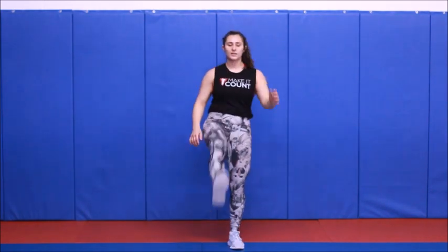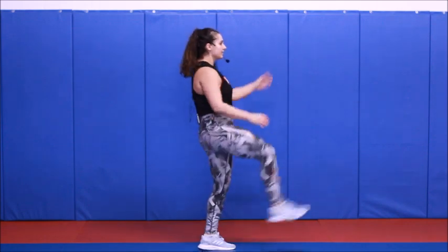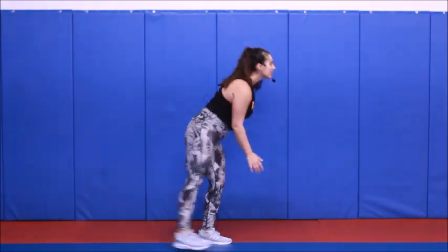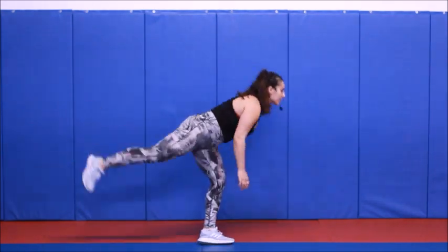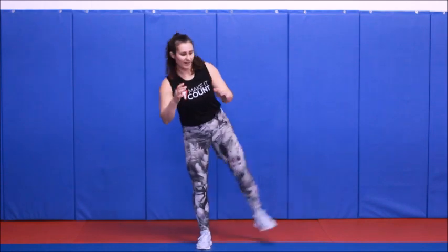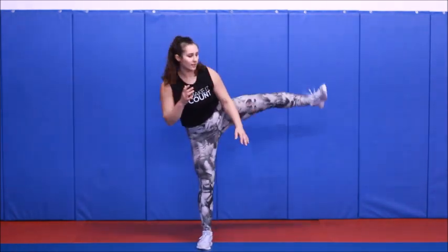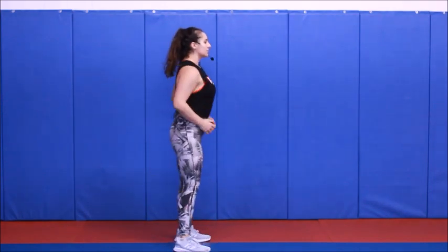Excellent. All right, from here, we're gonna swing our leg forward to the side and down with a deadlift. Forward, to the side and down with a deadlift. Forward, to the side, down with a deadlift. Let's switch, one to the front, one to the side, and down with a dead. Good, one more time through. Beautiful, from there, we're just gonna hinge from the hips and drop with a squat, warm those glutes up.